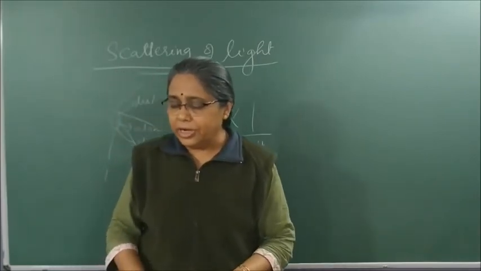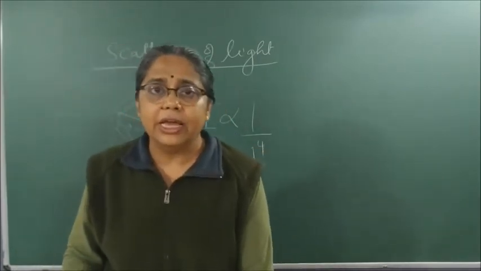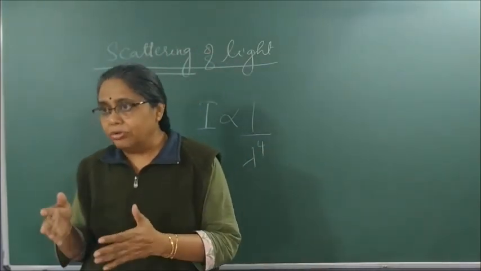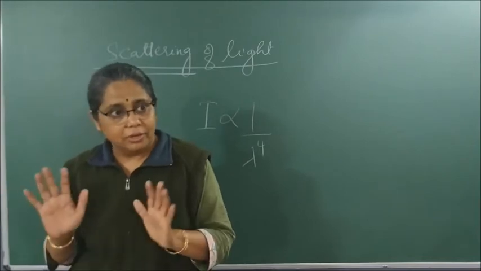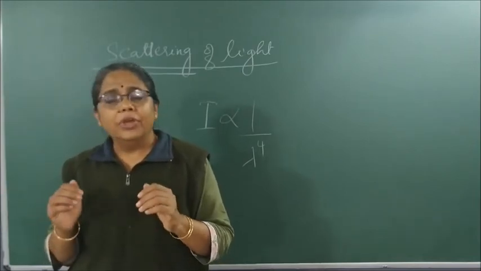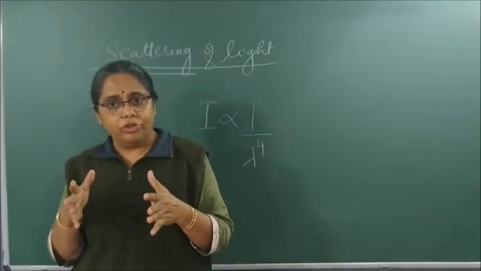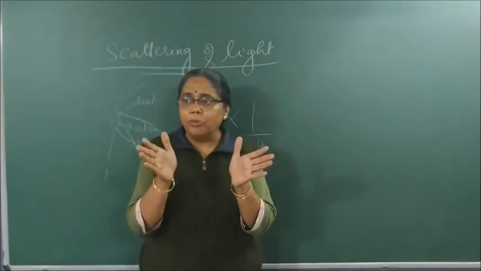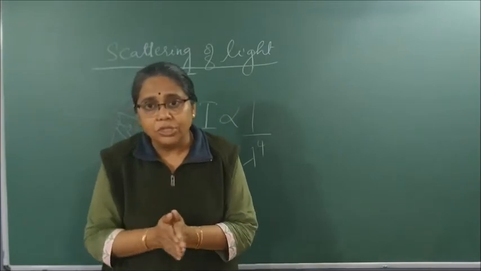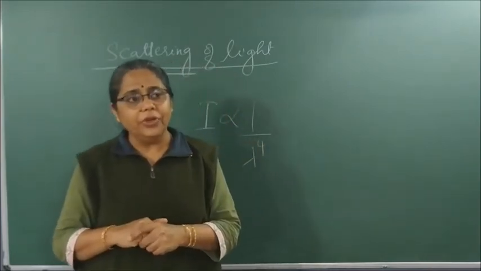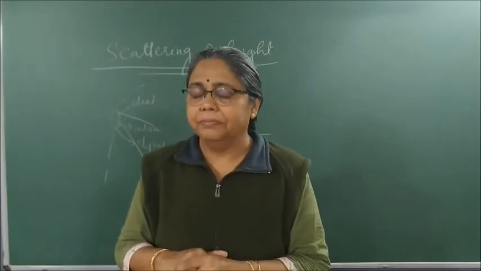Now let us read about it. We have studied that there are three kinds of solutions: true solution, colloidal solution and suspension, in ninth standard. We have studied that when light passes through a colloidal solution, it scatters in the form of a cone, and that cone is called the Tyndall cone, and the effect is called what effect? Tyndall effect.